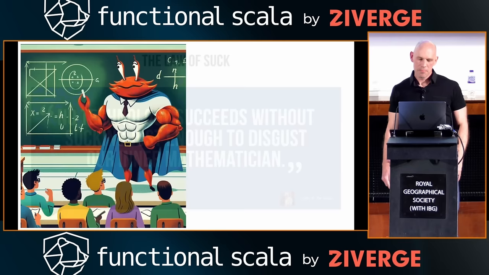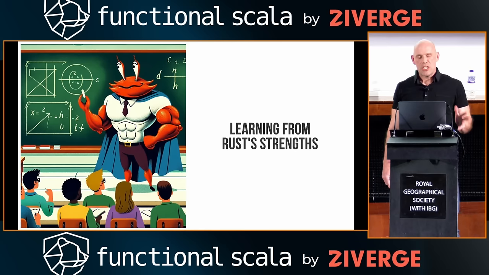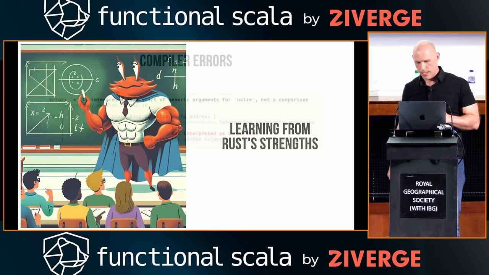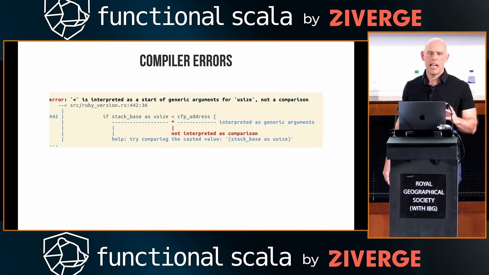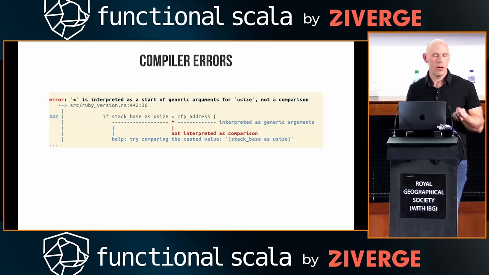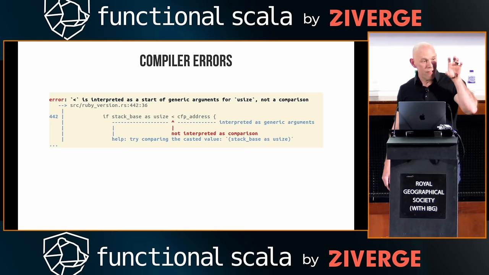All right, so let's switch gears now and see if we can learn from some of Rust's strengths. And one of those strengths, I think, is compiler errors. Rust has a whole team that is devoted to making compiler errors really, really good. And there's a huge amount of machinery inside the compiler to propagate information to the right point where they can generate an error message that is useful and actionable. There's even heuristics embedded in there. They do a lot of fancy tricks to make sure that when you can't compile something, you get a very detailed error message explaining what went wrong.